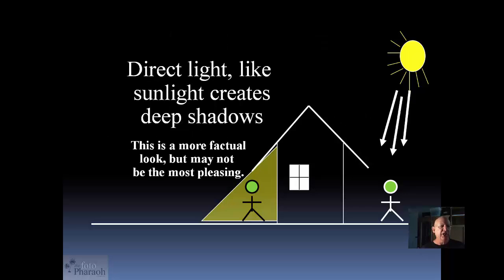Now, direct light creates very deep shadows. For instance, go out and take a photograph of somebody in direct light and have them put on a baseball cap. See if you can capture their eyes in that photograph. Very difficult to do. Whereas if you take that same person and put them in open shade on the shaded side of a building, follow your meter and exposure and shoot it correctly, the eyes are not going to be a problem whether they're wearing the cap or not. This is using the light in a creative method.